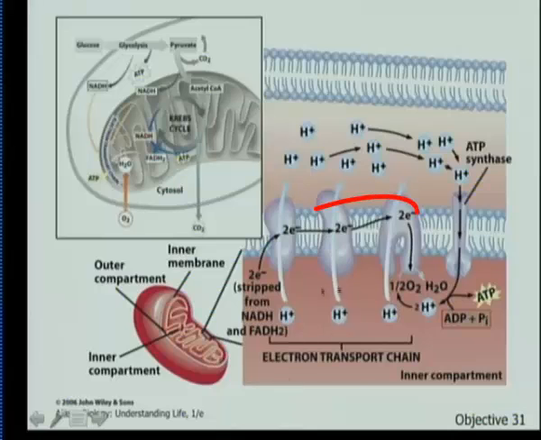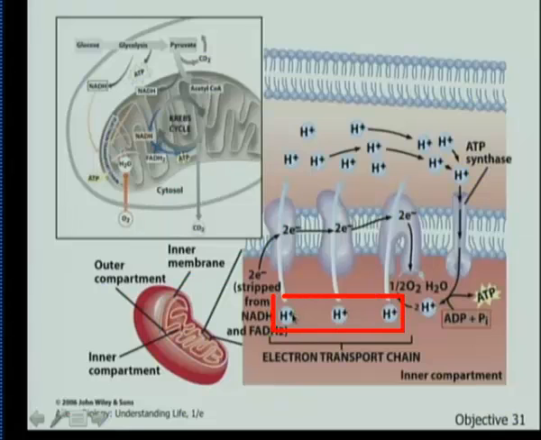And I'm going to release that energy, and I'm going to go through a series of oxidation reduction reactions. I'm going to lose electrons only to be gained, and again, lose electrons only to be gained. And so I'm going to go through a series of oxidation reduction reactions. And through that process, it releases the energy to pump hydrogen ions.